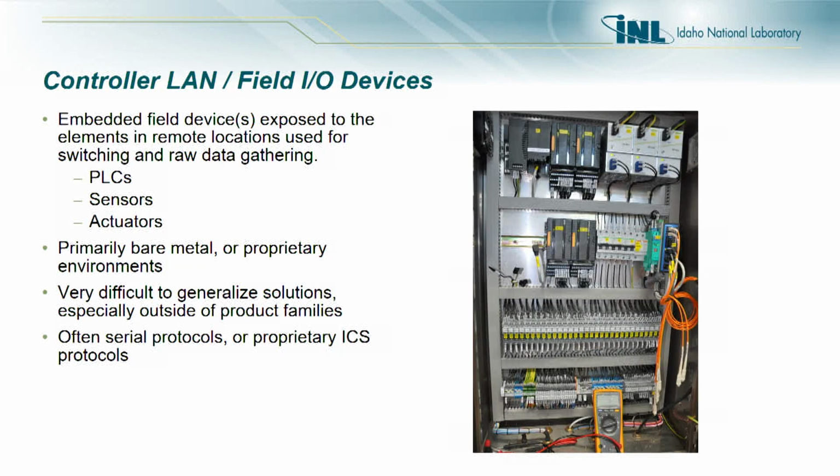And finally, we have the controller LAN. These are your embedded field devices that are exposed to the elements in remote sites, used for switching and raw data gathering: your PLCs, sensors, actuators. This is primarily a bare metal environment or proprietary environments, which makes it very difficult to generalize a solution. What I mean by that is, something that might work for a Siemens controller isn't going to work for an Allen Bradley controller. Additionally, deploying on these networks is very difficult, often because there are serial protocols, proprietary ICS protocols, or standardized protocols that a vendor has decided they're going to extend but not document.